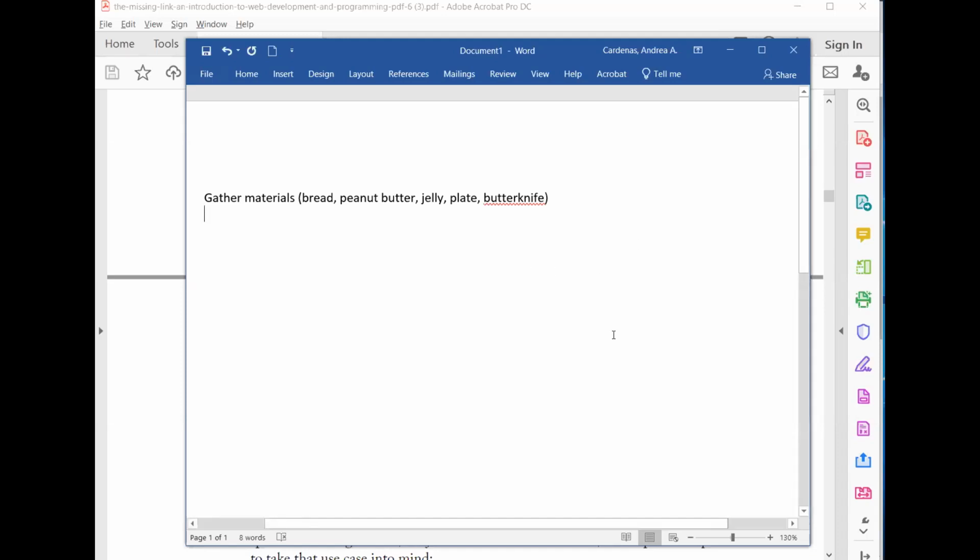So let's say put the bread on the plate and then put jelly on the bread. And then what? Well, maybe put the peanut butter on the other slice. What's next?